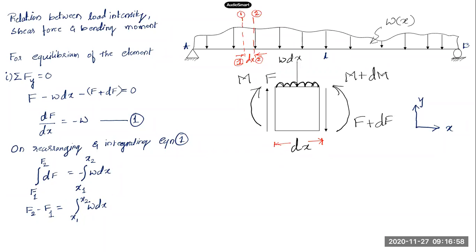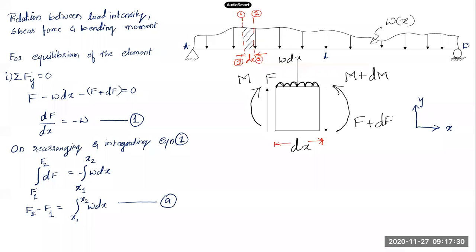Okay, so this integration w into dx is nothing but the area under this loading. So it will be the area under this portion. So the difference in the shear force, or the change in the shear force between any two sections is equal to the area under the load diagram. So that is what this relation tells us. Let me call this A. So this is what we got over here.